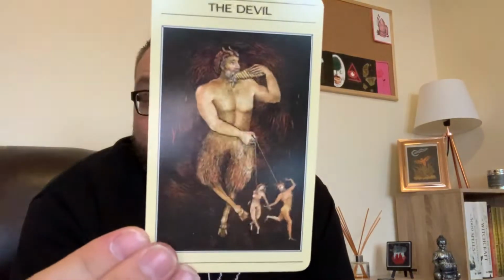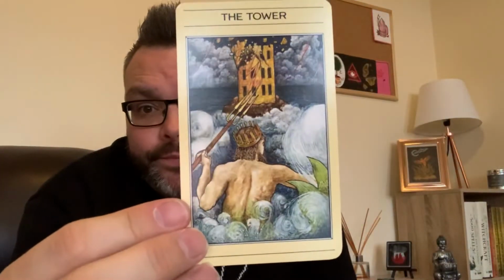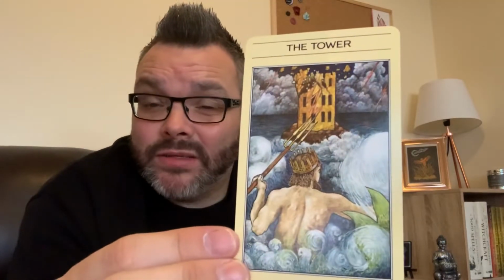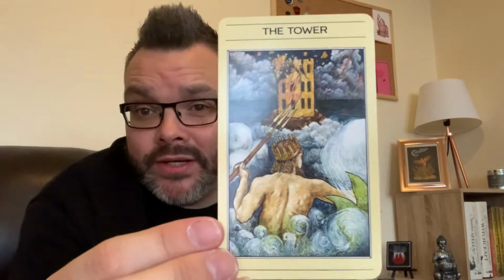Then we got the Devil. But this is what I didn't like so much, because this is meant to be the Devil card, right? But that looks like Pan, right? That doesn't look to me like the Devil. I would have put the Devil looking a completely different way. But there you go. The Tower. Never quite understand the mermaid theme to this, but the merman. I think that's what attracted me first, to be honest with you. The merman feel to this.